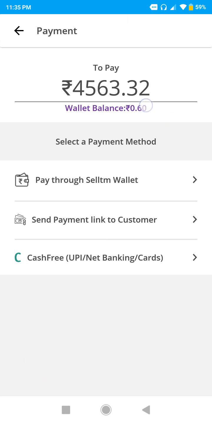This process has to be completed within 7 minutes with successful payment for the flight. Or else, if you choose to pay through debit card or credit card, it will eventually take 5 more minutes for the OTP to be generated, received by you and entered. Then your payment will be successful, but it will be added into your Selltm wallet. Don't worry about your flight ticket, it will not go anywhere. You can book it again, but you'll have to redo the process, which will consume a lot of your time. So it is advisable to recharge or reload your wallet with a sufficient amount for the bookings you're going to make, and then proceed for the booking.